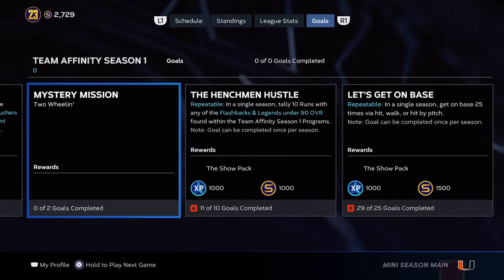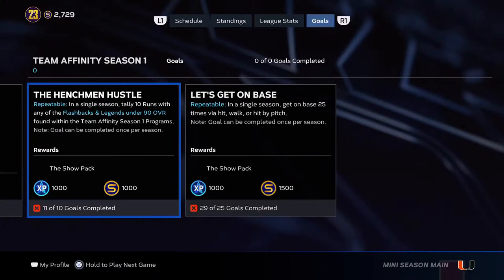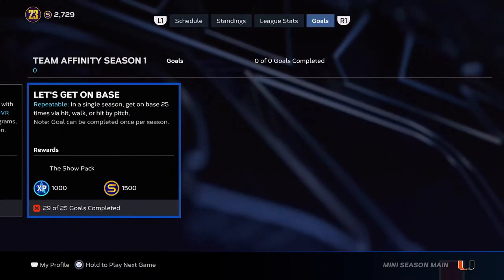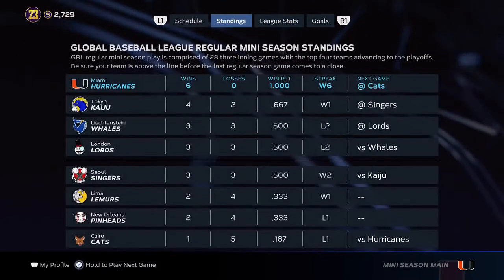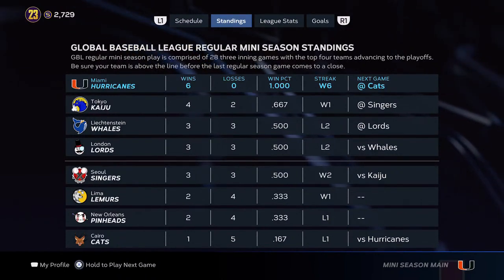All right, let's see. I guess we can just look at the bottom and see what we got here. The Henchman Hustle. 10 runs with flashbacks and legends. We got that. That's one of our rewards. Okay, and let's get on base. That is our other pack that we got. Okay, very cool. So the Miami Hurricanes sitting atop the Global Baseball League after 6 games.